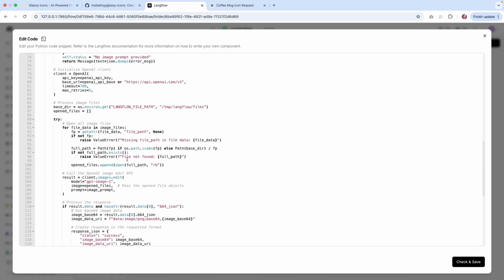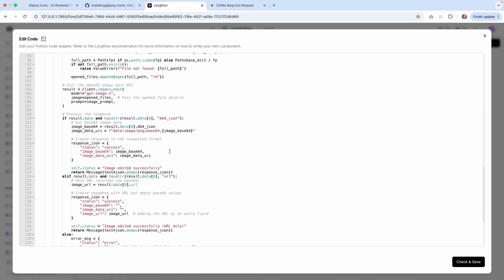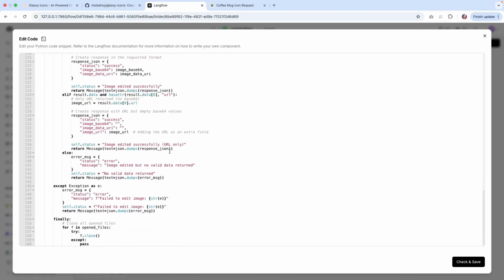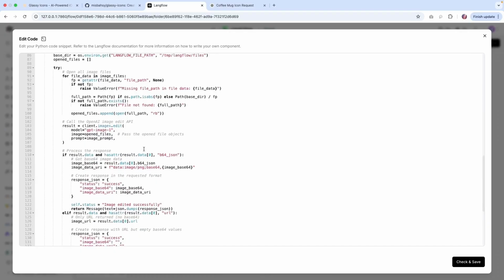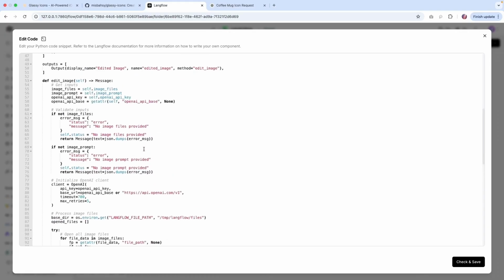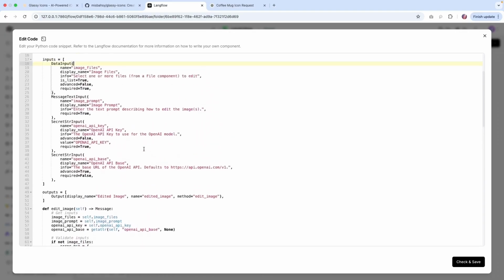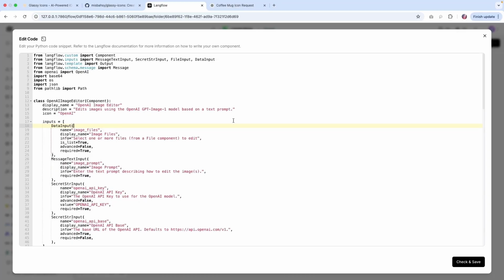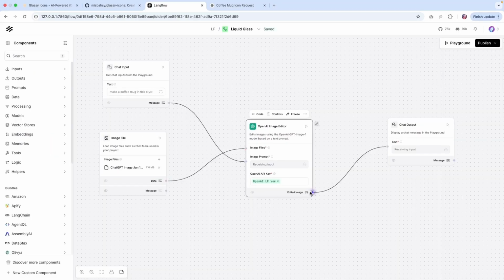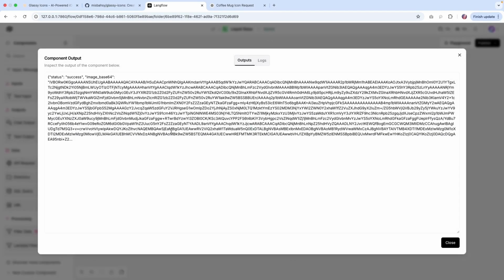It pretty much took the built-in component, added a little bit of code, and now we have this particular component where it sends to the GPT image 1 model and returns data in a base64 format. So that is the format that I am using as the next step. So as you notice, I wanted it to be in a format that I can send to my UI.